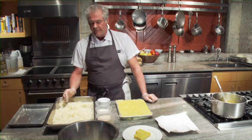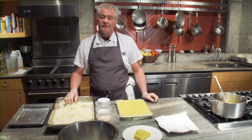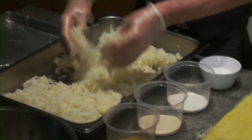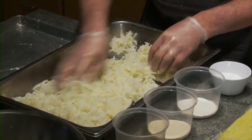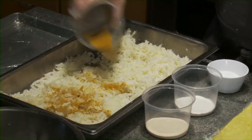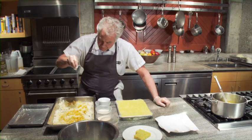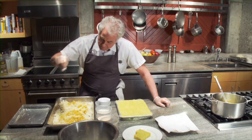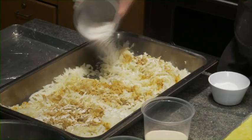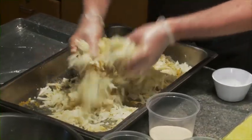The first step of the recipe is to steam the russet potatoes for approximately 10 minutes just till the skins come off. Let them chill and then you can remove the skins and grate them. The next step is to evenly sprinkle on the curry powder, season it with some salt, and then a little bit of flour, and mix in the seasonings evenly.